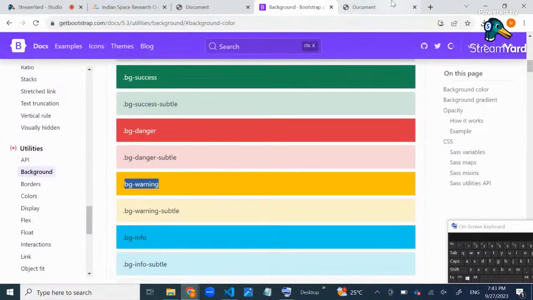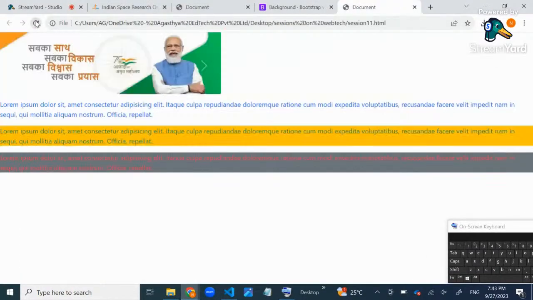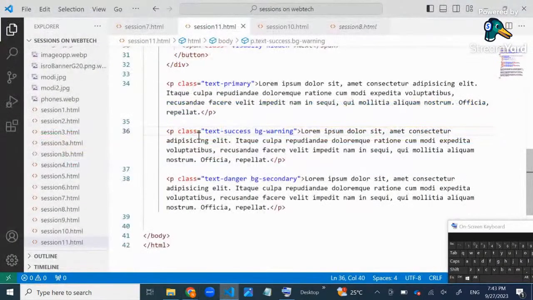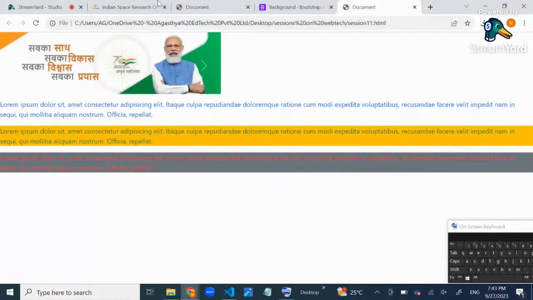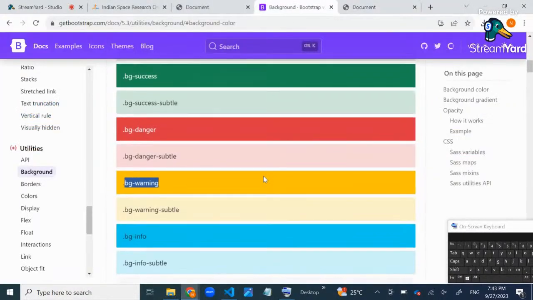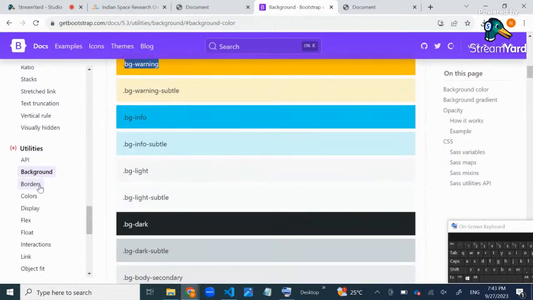What does it give? It will give a yellow background color. So for this, you have given two classes: text-success to give green text color, and bg-warning in order to put a background color. Very simple like that only.